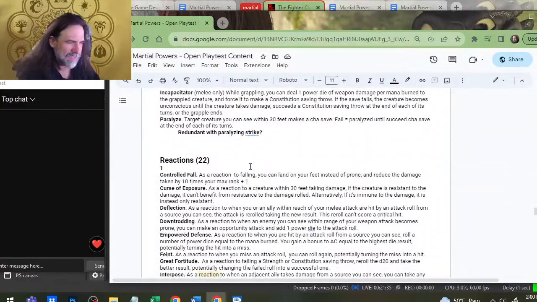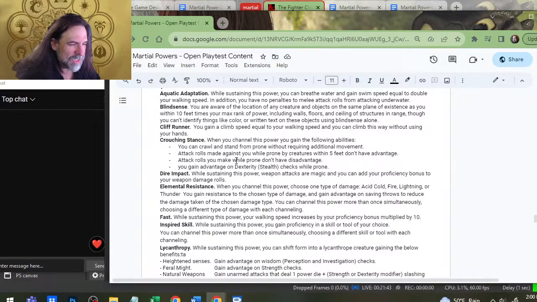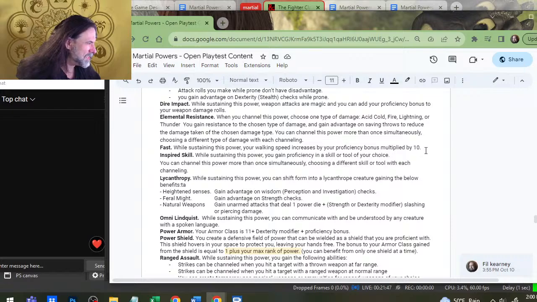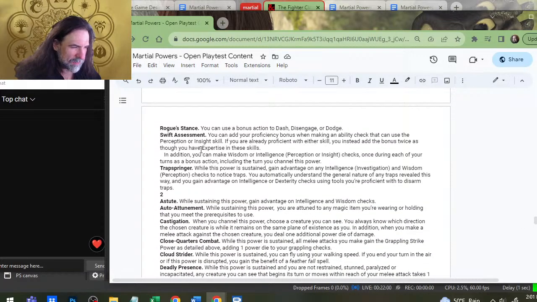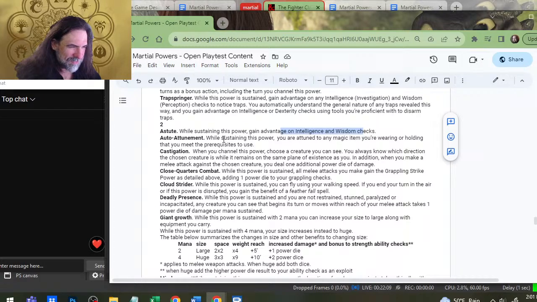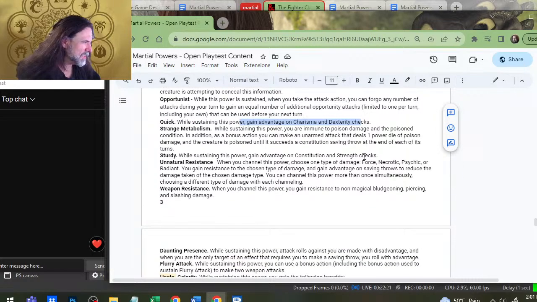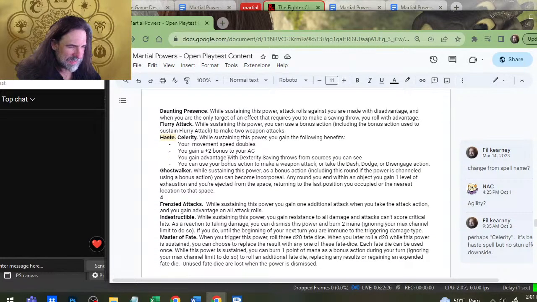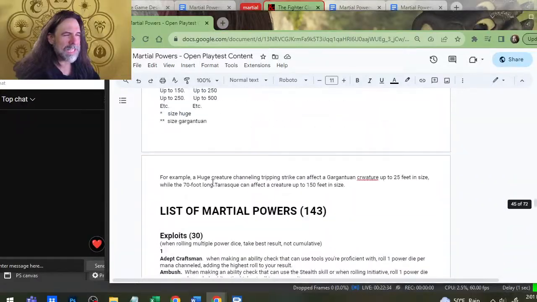Okay, let's actually go look at the sustained powers, which are like concentration effects that you can lock on without having to maintain concentration. But let's see, inspired skill. When sustaining this power, you gain proficiency in the skill or tool of your choice. You can channel this power more than once simultaneously, choosing a different skill or tool with each channeling. Is there something astute? Advantage on intelligence and wisdom checks. There's astute and there's quick, which is advantage on charisma and dexterity checks. Sturdy, advantage on constitution and strength checks. Okay. So none of those quite line up. Sleight of hand and deception.